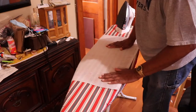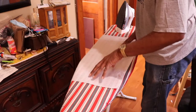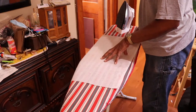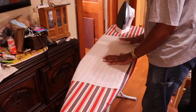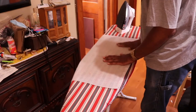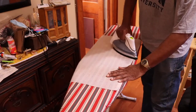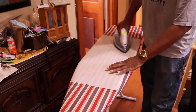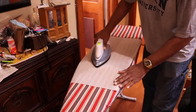I have the iron heating up, and you can see through this fabric, which is a good sign. That allows the sound to really move through this fabric. It's a nice weave. I have it on this steam setting. Just want to make sure I get all the wrinkles out.